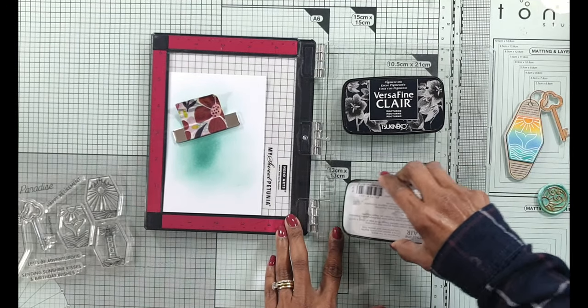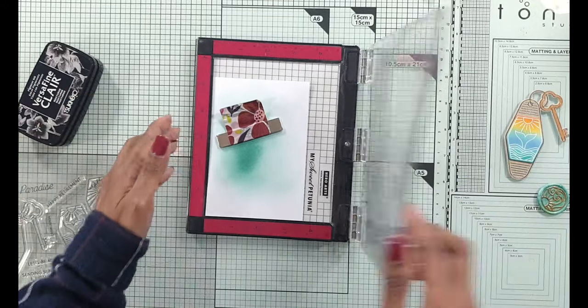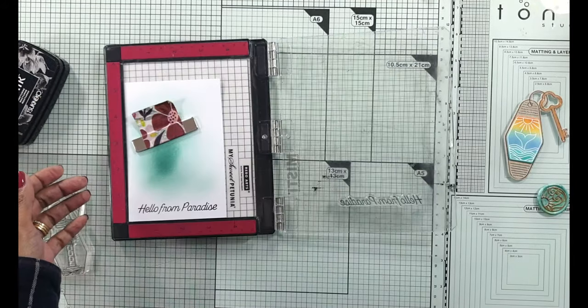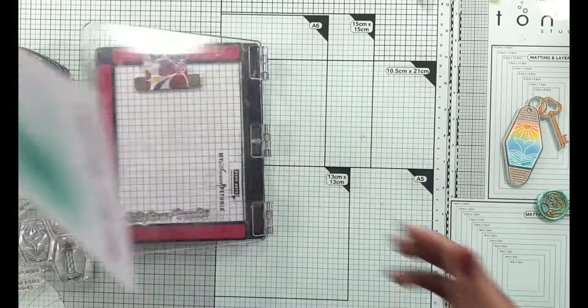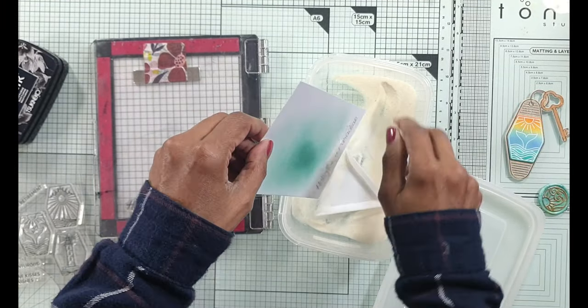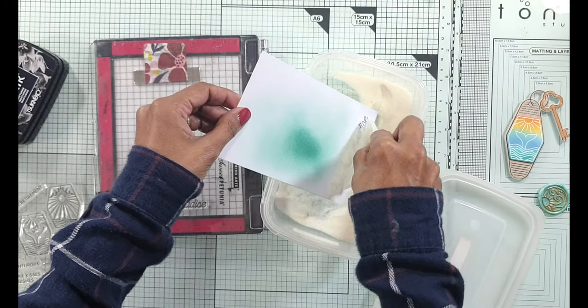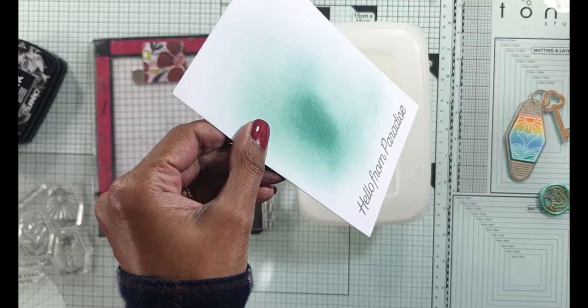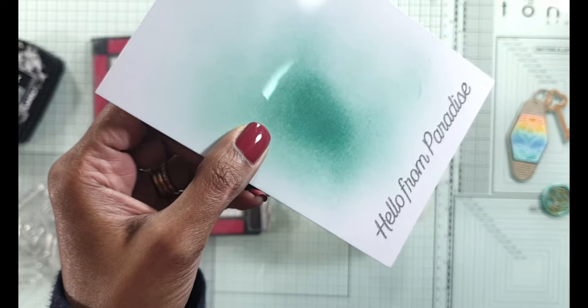This card panel here, I did some light coloring in the background at the top just to give it a bit of a shadow or a halo before I place the keychain on it. I'm stamping the sentiment here with pigment ink. I'm going to do some heat embossing with clear embossing powder, and then some partial embossing with the embossing folder like I showed earlier. So this is going to be the base of the card.